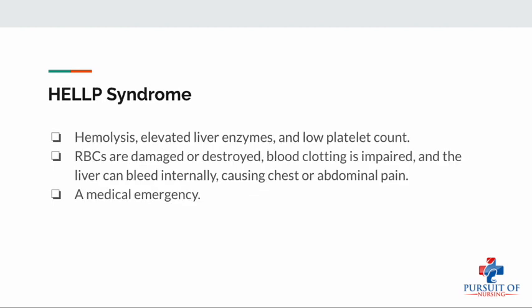Now, HELLP syndrome, it's a type of hypertensive disorder of pregnancy. So it stands for hemolysis, elevated liver enzymes, and a low platelet count. So RBCs are damaged or destroyed, the blood clotting is impaired, and the liver can bleed internally, which can cause chest or abdominal pain. So this is a medical emergency.